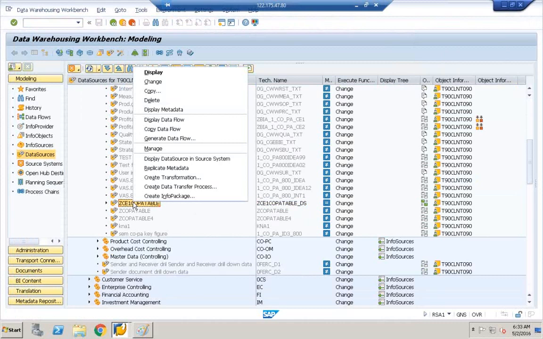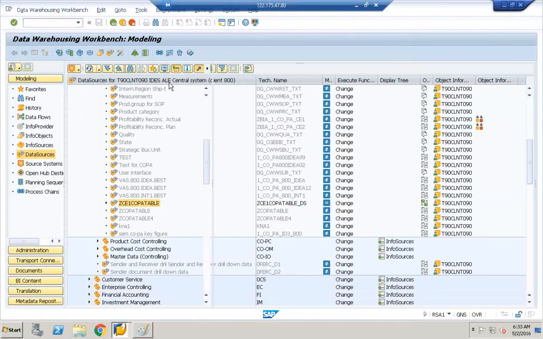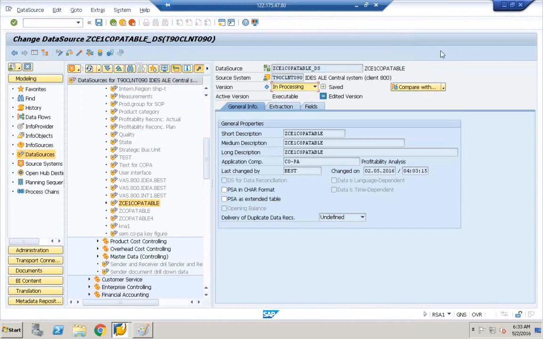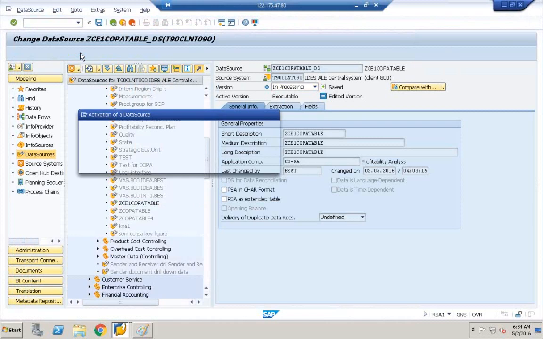Select this, right click and click change. Once you change, you have to first activate this data source. In order to activate this data source, click activate.